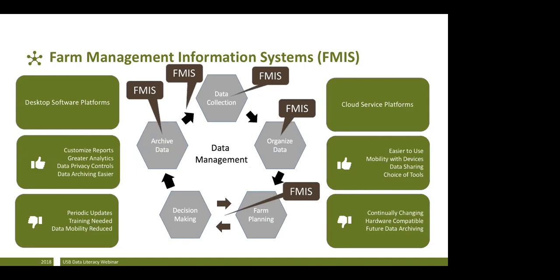Cloud server platforms are a little different. They're easier to use, they're more mobile, there's more data sharing, and there's an offering of tools that come out quite often. Some of the cons for those: it's continually changing, so you need to keep up with those changes. You may have hardware compatibility issues with your farm systems in the cab or in your office, and then data archiving can be an issue as well.